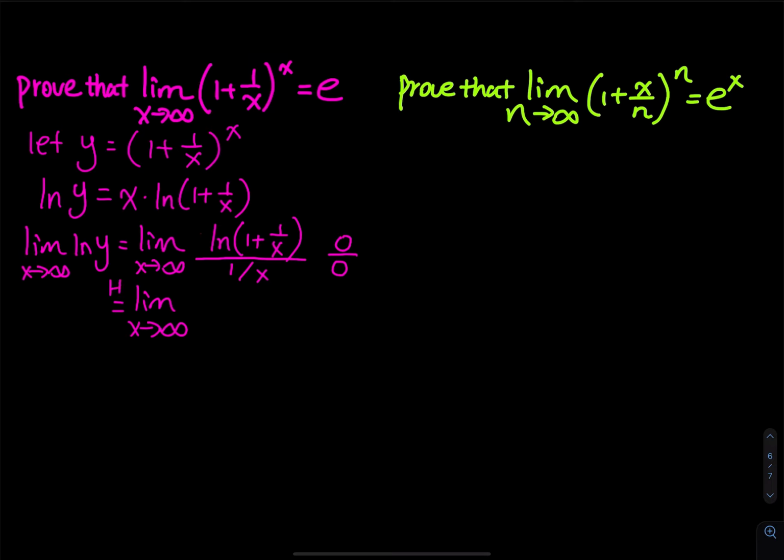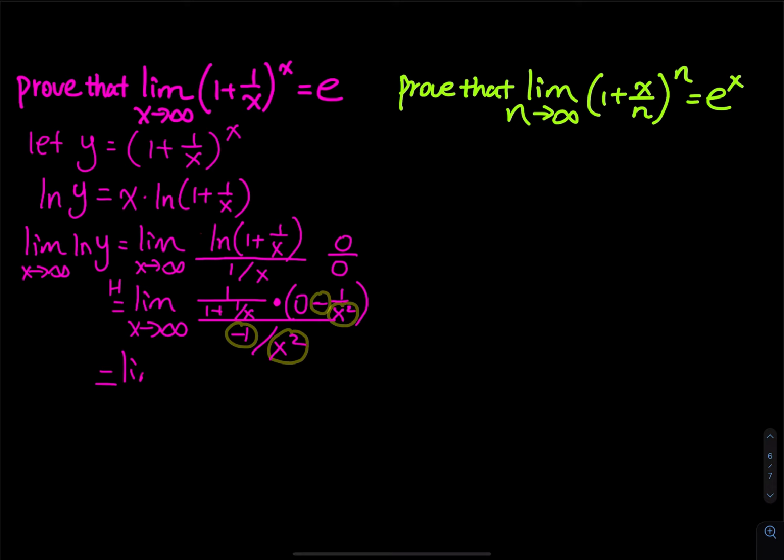So that tells me I can apply L'Hopital's rule in the next line. The derivative of the denominator is -1 over x squared. And then the derivative of ln is 1 over the parenthesis, 1 plus 1 over x. And then using chain rule to take the derivative of the parenthesis, the derivative of 1 is 0. The derivative of 1 over x is minus 1 over x squared. And then what else can be cancelled? I can see that the negative can be cancelled, right? And then other than that, the x squared can be cancelled. And then we rewrite the whole thing.